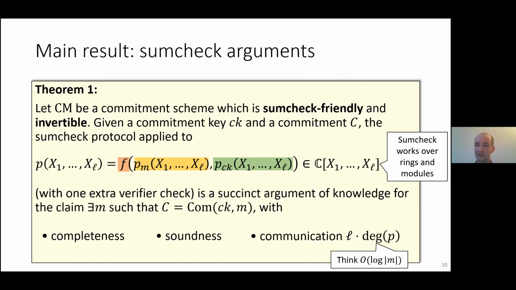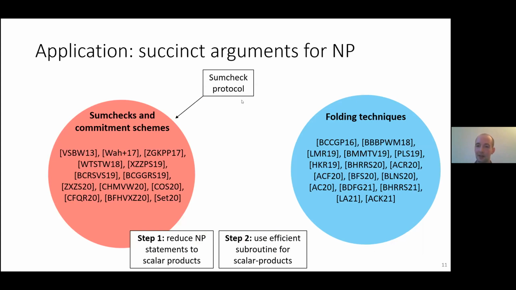Okay, so this is just about succinct arguments for proving that the prover knows an opening to a commitment. But why don't we try and go a bit further? In lots of these prior works on split and fold techniques or these other sumcheck and polynomial commitment-based works, what people do is they reduce various NP statements like R1CS or circuit SAT to different statements about scalar products, for example, and then they can use the sumcheck to design efficient subroutines to let the prover and verifier reason about different scalar product relations.